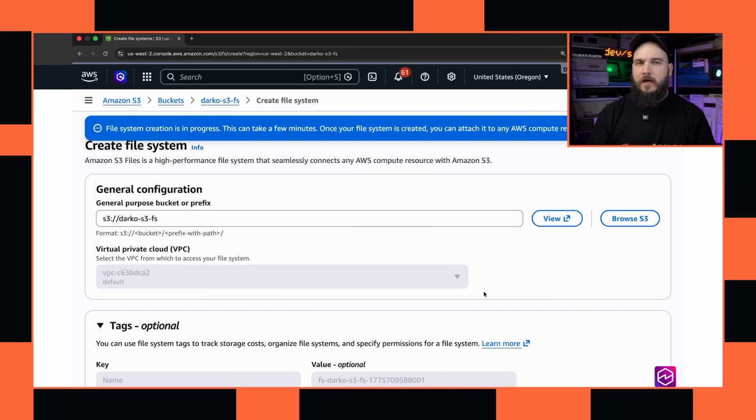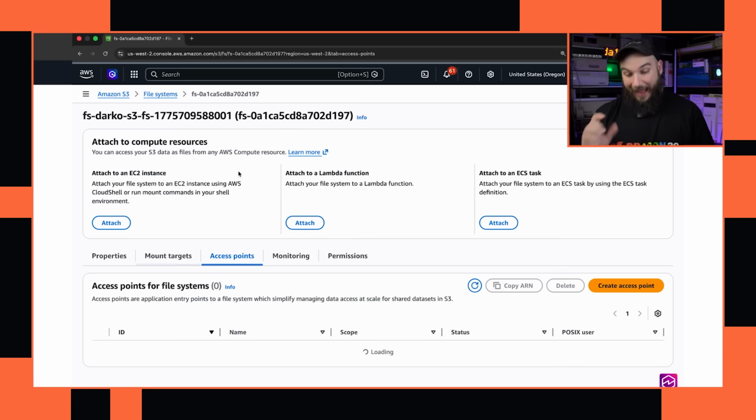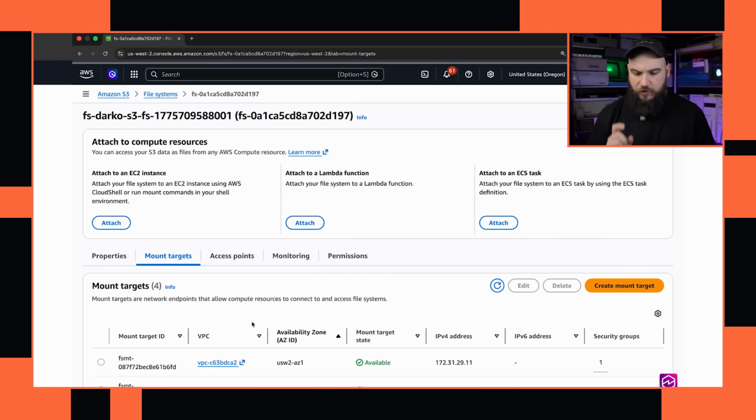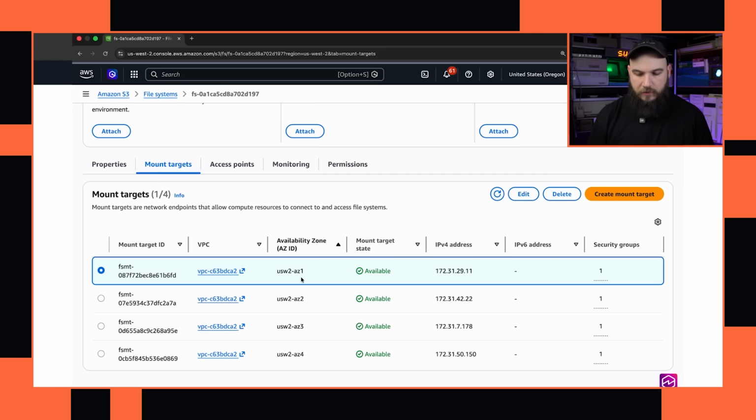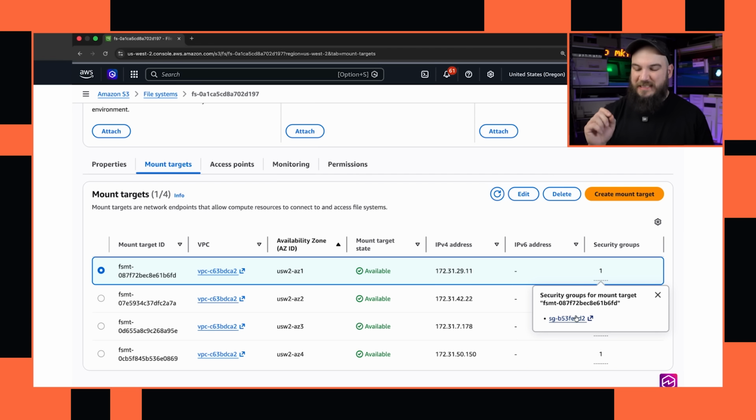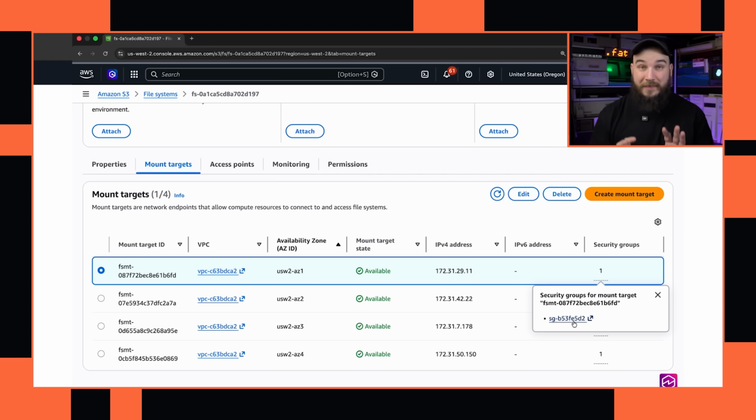Okay, that took like 4 to 5 minutes, but we have a file system ready. As you can see here, the mount targets are available in every AZ, and there's an access point available here. We're going to have to change something on these mount targets. As you can see here, each of these has a specific security group attached to it because, again, this is a network file system and it needs to be attached through the network. So there's some network shenanigans we need to do. But we'll get to that after we create ourselves an EC2 instance. So I'm going to go over into EC2 and launch an instance.